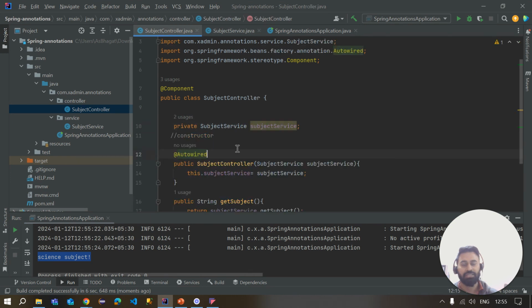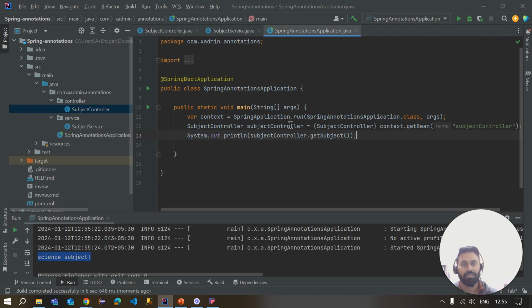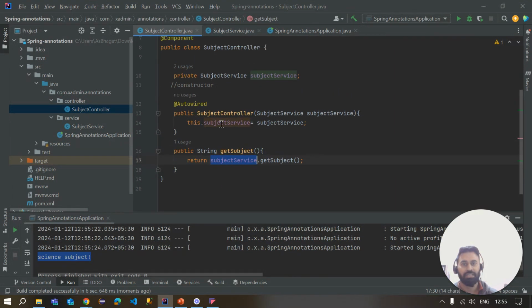So how is this called? First through here it calls the getSubject of SubjectController, and this SubjectController is returning this subjectService. So this subjectService was allocated or injected through the constructor injection, because here in the constructor we are using @Autowired.